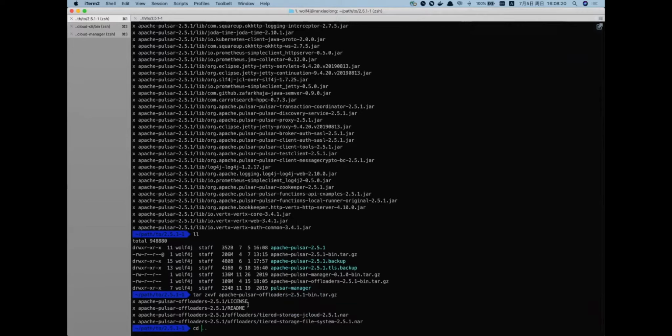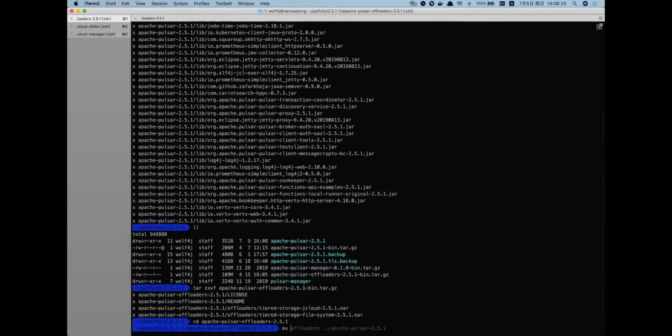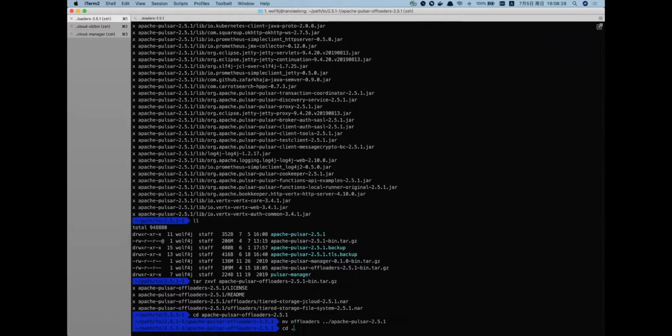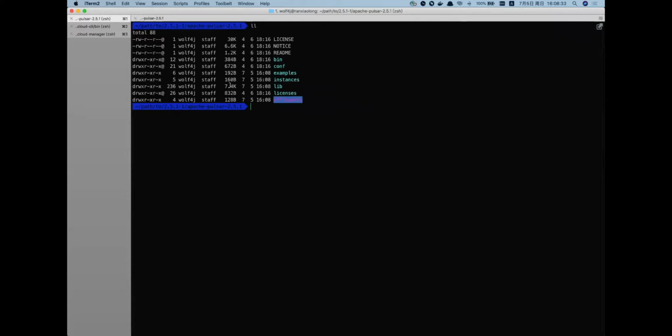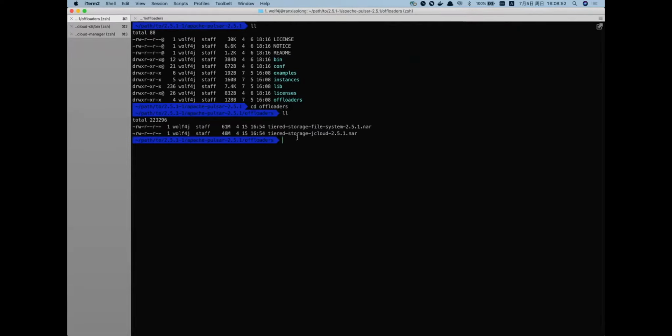We can cd to apache-pulsar-offloaders and move the offloaders directory to the Apache Pulsar 2.5.1 directory, so that we have the offloaders directory, and in the offloaders directory we will use the tiered storage jclouds NAR package. Okay.